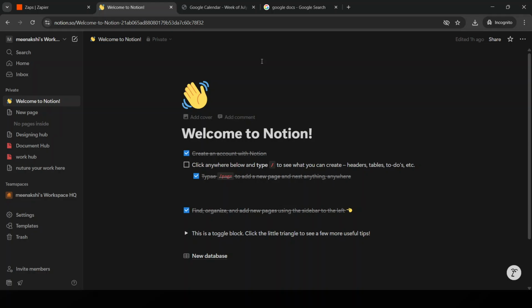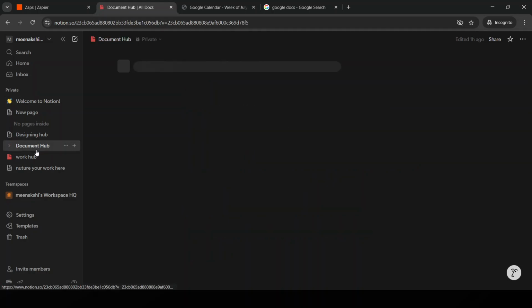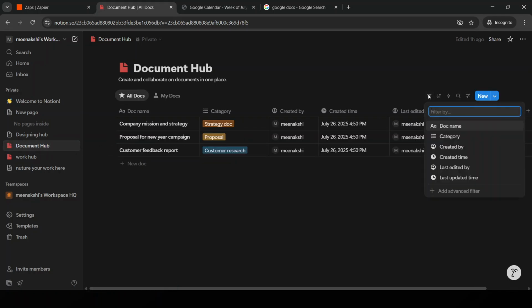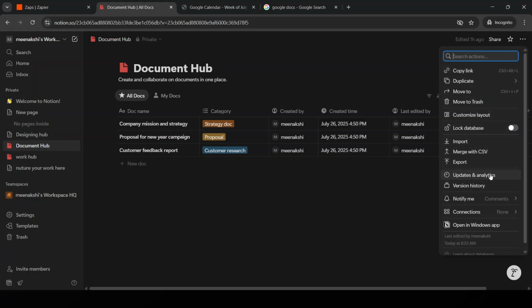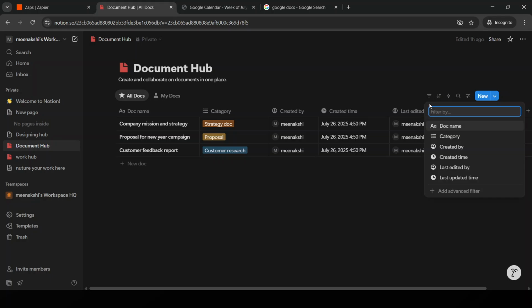Let's dive in. First, you'll open your Notion page or database where you have filters set up. Whether it's a project management table, a task tracker, or even a personal journal, the process remains the same. Once in the desired page or database, locate the filter menu. If it's not already visible, you can usually find it by clicking on the three dots in the top right corner of any database view. It's often labeled with Filter or an icon that represents filters.